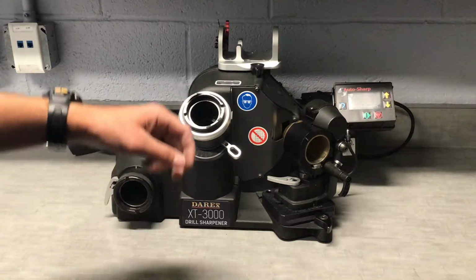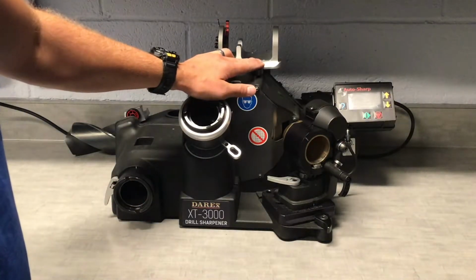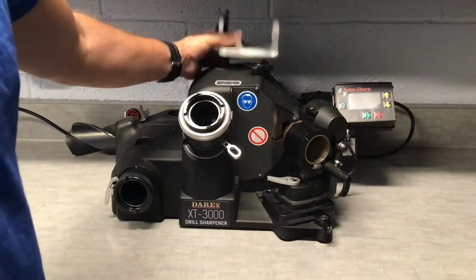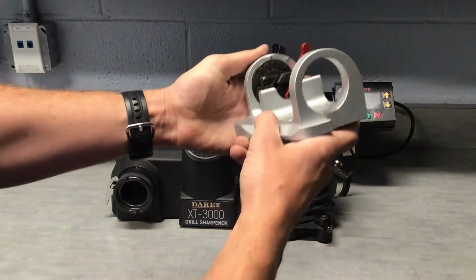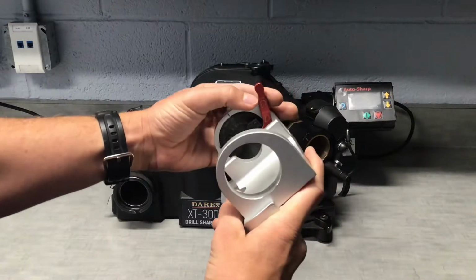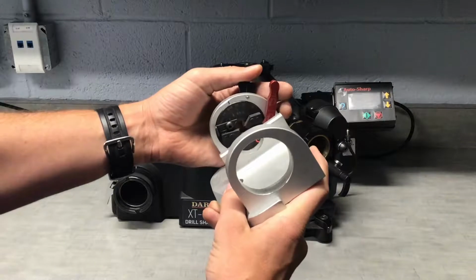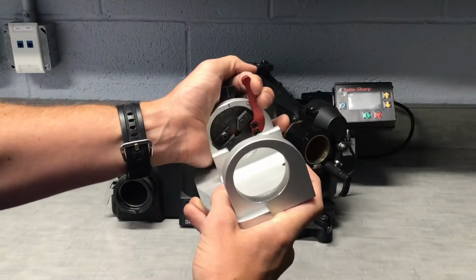So the alignment fixture mounts right to the top of your XT, like so, but it's a little difficult to show what's going on here at this angle, so I'm going to take it off and explain a little bit of the features here. This red lever to start off first, you can see is for relief. A little arrow goes this way, that's going to give you more relief on the cutting edges for your step, that's going to give you less relief.